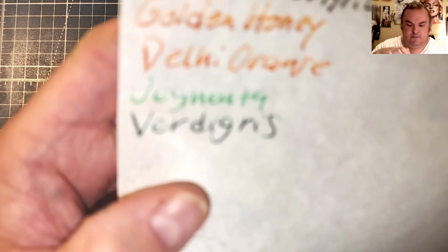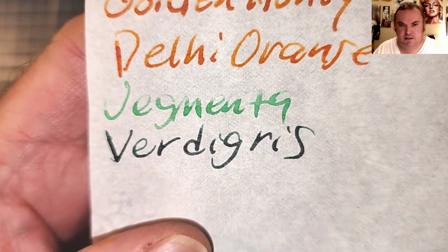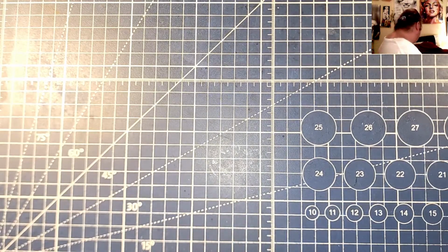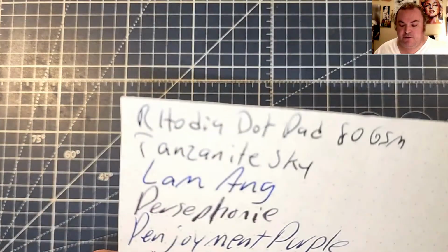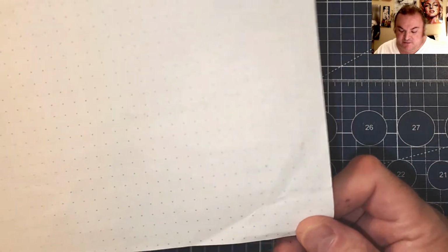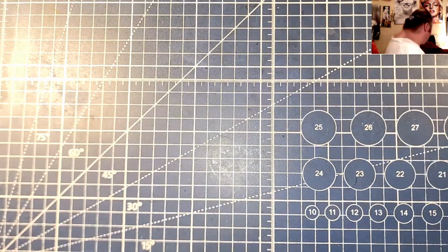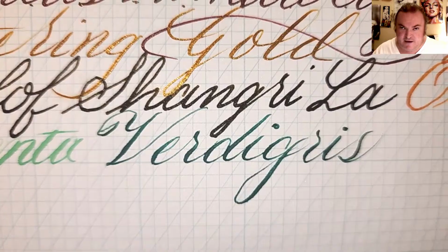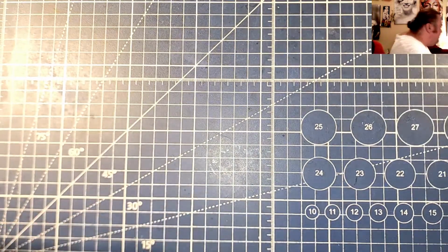First, this is cotton fiber paper. It's very dark. No feathering, no bleeding, a little bit of ghosting. Rhodia dot pad, 80 GSM. Nice, no feathering, no bleeding, no ghosting. This is the JNB Copper Plate Graph Pad from JohnNeilBooks.com. No feathering, a little bit of bleeding, a little bit of ghosting. Oh, it's starting to get warm in here.